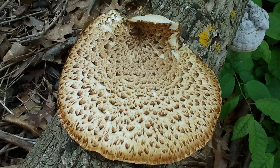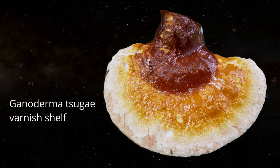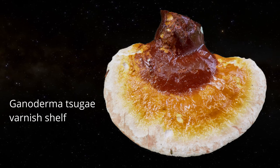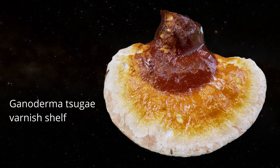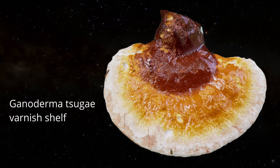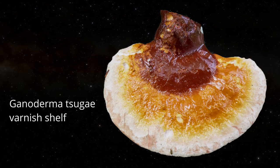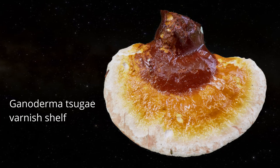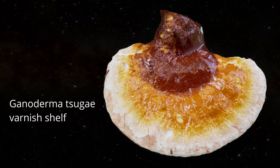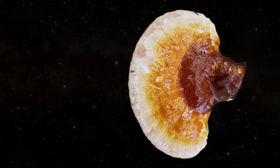In terms of morphology, one might say the polypores are simpler than the various cap and stem fungi we studied in the previous two episodes. To illustrate, we'll use this Ganoderma tsugae, also known as the varnish shelf, because of its perpetually freshly varnished appearance. The body of polypores has often been described as being shaped like kidneys or beans, though to me the Ganoderma tsugae in the image above is more like a fan. Some polypore forms seem to emerge directly out of the wood without a stem or stipe, whereas others, as we see at the top of the Ganoderma tsugae here, do have a stipe, and the stipe's shapes, sizes, and appearances can vary a great deal, which we'll take a look at later.